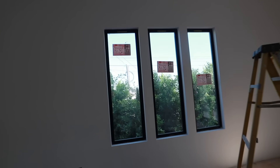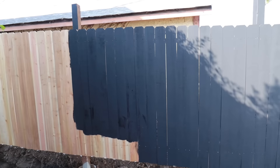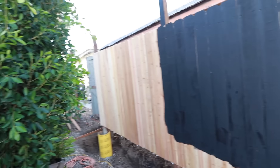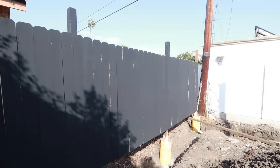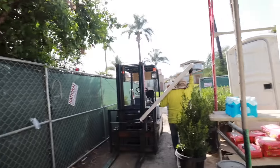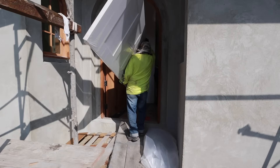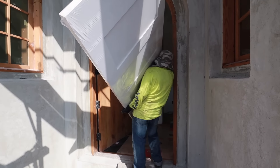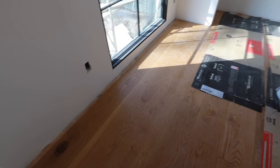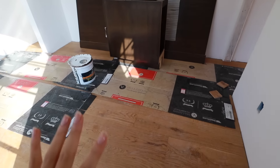I'm inside the master bedroom right now. Look how tall these trees are. It looks like they already started painting without us because Manuel, Kathy, and I went to the bathroom store. While we were gone, they started on the paint and I need to head out, so I'm not going to help, which I'm kind of bummed about, but it's looking good — oh my God, it's so strong. Look at Jose Luis — he just went this way and now he has to go back that way with the door.